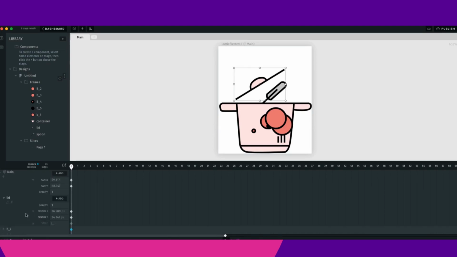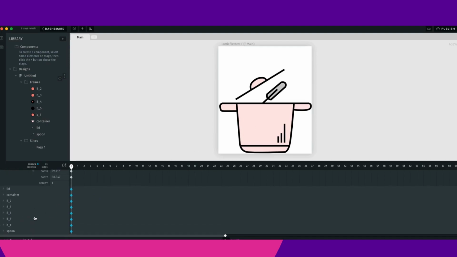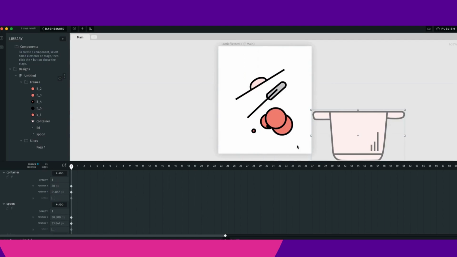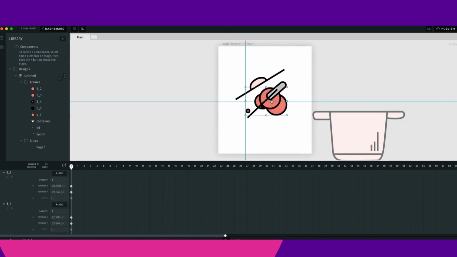What I'll do, I'll just rearrange the order here. So first I'll move the container on the top. Okay, and I'll move the spoon next to the container, and all these bubbles I'll just move a little up over here.